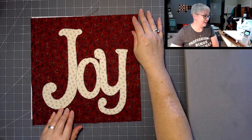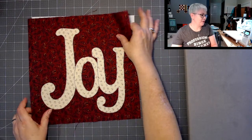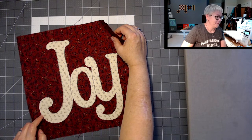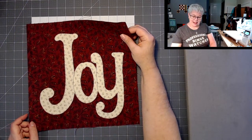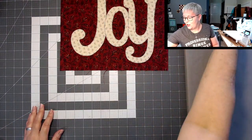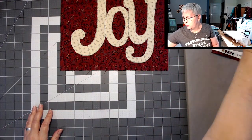All right. So that's my blanket stitch. That's my block number three. I think y'all see I have the first two blocks up on the wall now. That's going to look really nice up in that corner. Yes, it is. Let's take a look and see what block we're doing tomorrow.